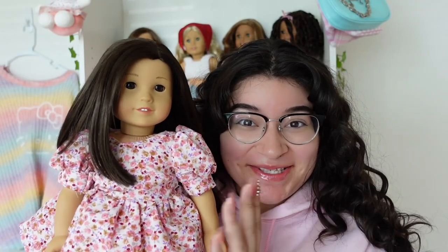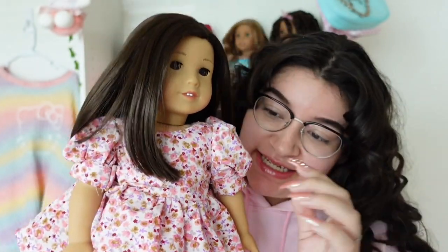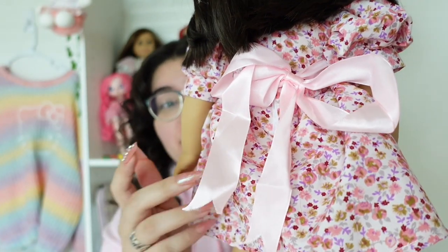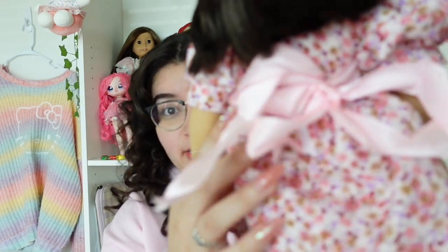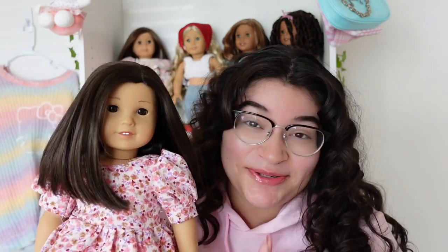I don't have many pretty doll dresses, so I'm so excited because I'm getting outfits that are totally my aesthetic — I would wear this on myself. So here's the first one on Mei Ling. It fits her absolutely beautifully and she looks super cute. Instead of putting the ribbon in the front, I tried putting it in the back. The velcro closed perfectly on her body. Super easy to put on — no problems getting it through her arms. This was the perfect fit.